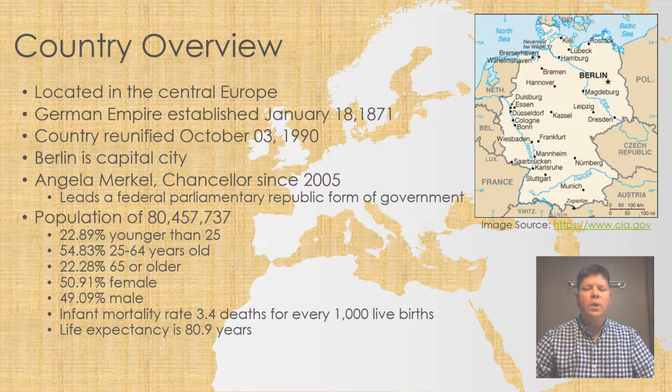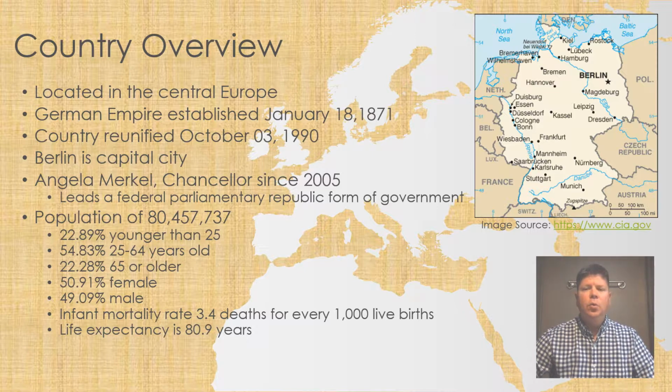The German Empire was officially established on January 18, 1871, at the conclusion of three wars that were led and won by the North German state of Prussia. However, this German empire fell at the end of World War I, but despite Germany's defeat in that war as well as World War II, the country remained intact.